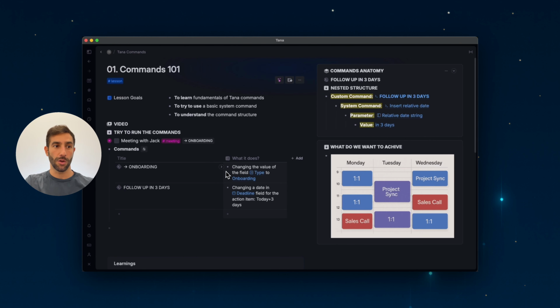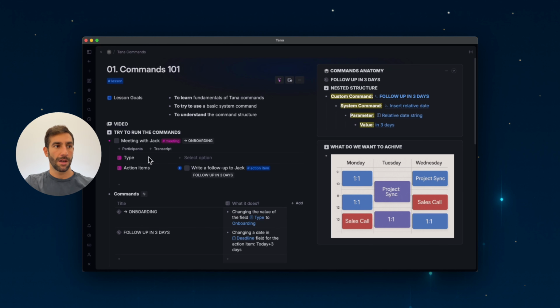This command is going to change the value of this field called type to onboarding. So let's expand this meeting and see how this works. Here you will see this meeting has a field for its type. And when we click this command, we are going to set this type to onboarding. This field now has the onboarding value.